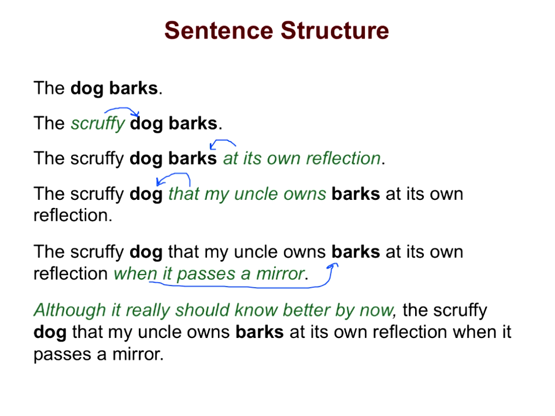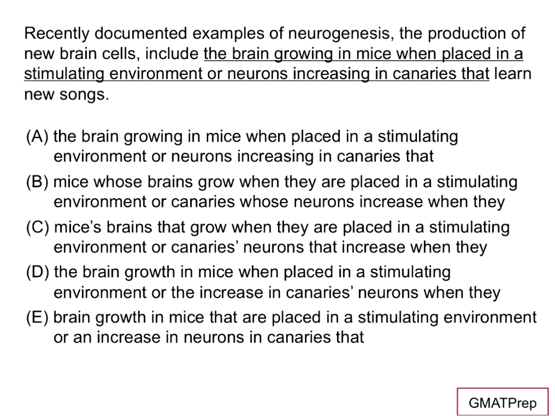Okay, the next question I have up for you is one that somebody requested in the forms that you guys submit before these sessions happen. So I'll give you about a minute and a half to try the question. And I'm just going to repeat this because we've had some people join since we started. When you answer the question, I want you to use the buttons that are up on the upper part of the screen here, so right underneath your name and above the names of everybody else in class. There's a button up there with an A on it. And if you scroll over it, you'll see A, B, C, D, E. That's where you're going to answer. Okay, please don't answer in the chat window. All right, just go ahead and try this problem. This one's from GMAT Prep.